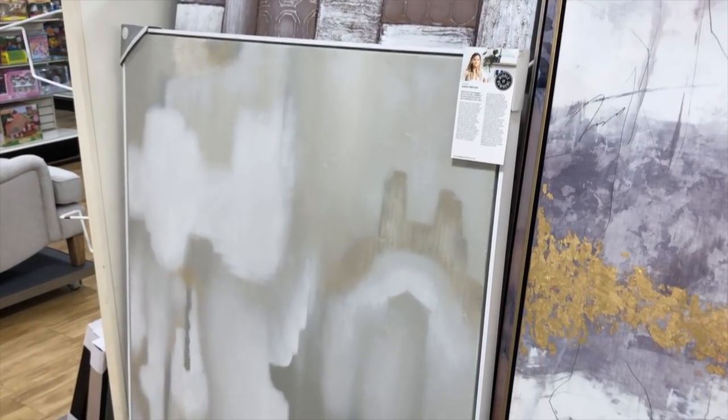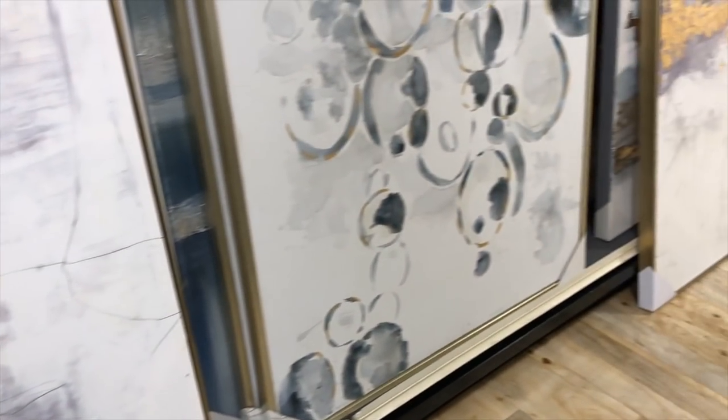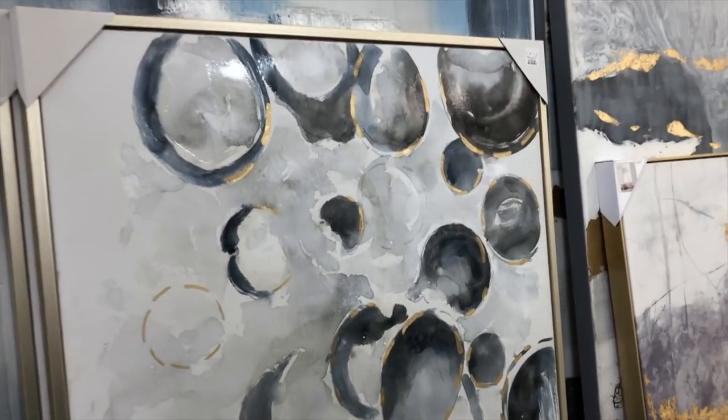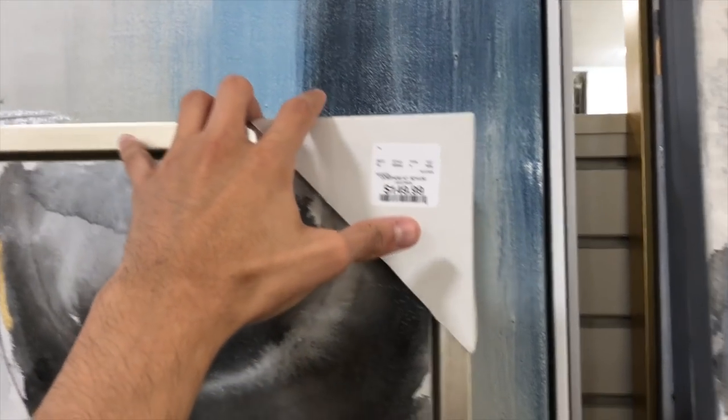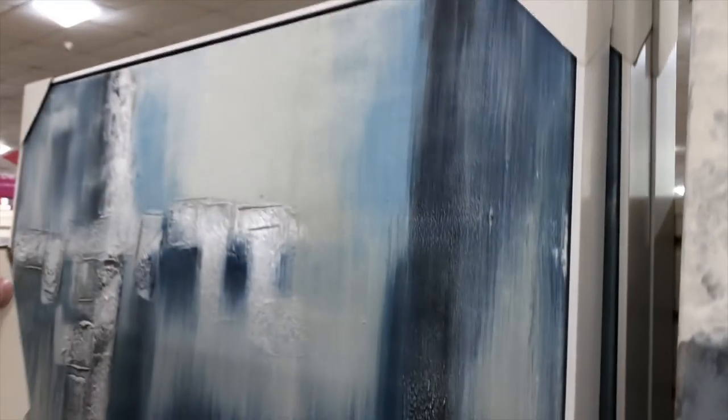There was quite an array of oversized wall art pieces at this HomeGoods location. These six-foot canvases alone — less the painting itself — would cost way more than $149 or $179 at Michaels, and that's not even including the frame surround. To have a canvas of this size framed professionally would cost at least two to three times as much.